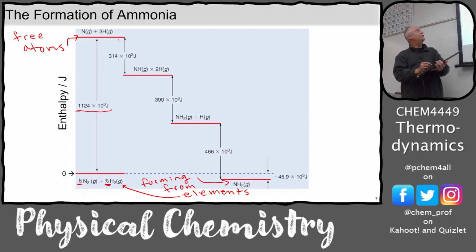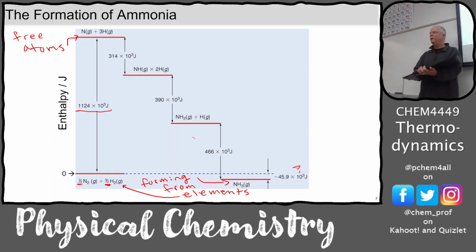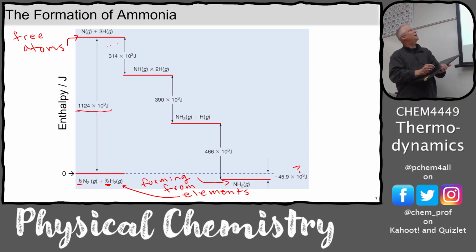And then so this is also just showing that we can add all of these individual reactions together to get the resulting reaction. And so let's say we don't know this number here, but we know somehow all the individual bond energies in the ammonia molecule. So we have free atoms. Look what we've made. We've made an NH molecule. And that was the bond energy for the first NH. Then this is the bond energy for the second NH. And then this is the bond energy for that third NH. And now we have NH3.